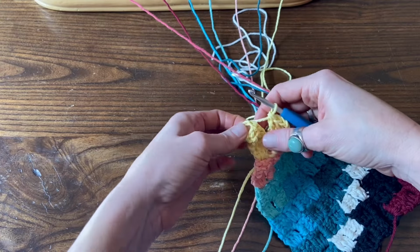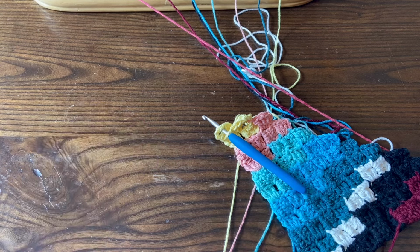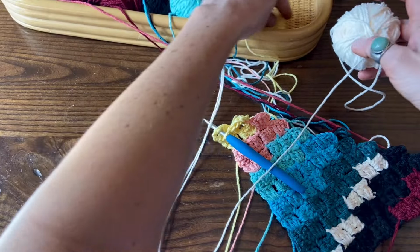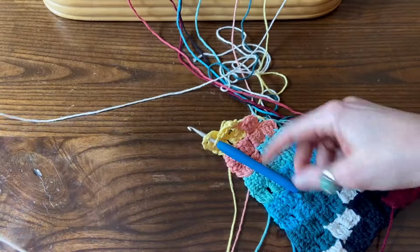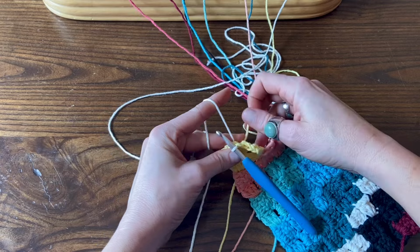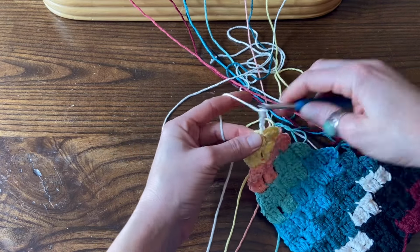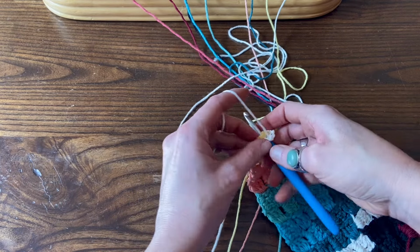Okay, now for our last block of row 12, we're going to change colors. So we're going to put our hook into that chain space and grab a ball of main color and add that to your tray right next to contrast color 7. And leave a long tail and slip stitch with main color to join those two blocks. Give the old color a tug. And we'll chain three and work three double crochets into that same chain space around that carried yarn as well.